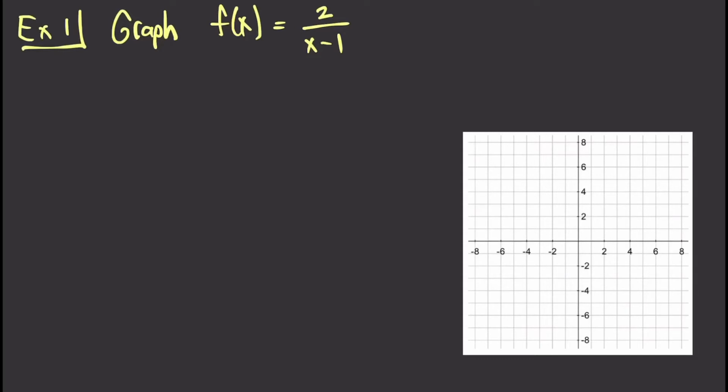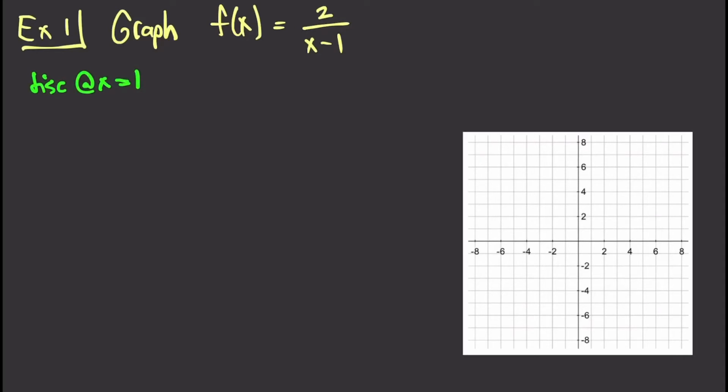So the first thing we always do when it comes to graphing a rational expression is find where it has discontinuity, denominator equal to 0. All right, so I'm going to take a look at this, and I'm going to say right away, well, I have discontinuity at x equals 1, because if I plug in a 1 for x, that function's undefined.